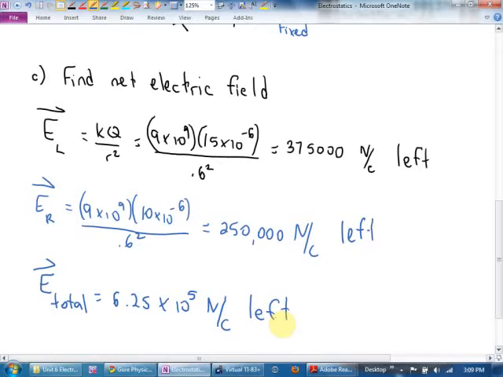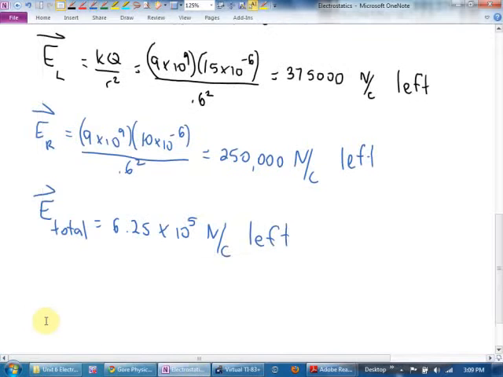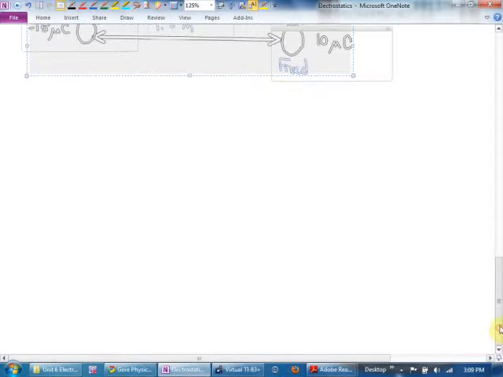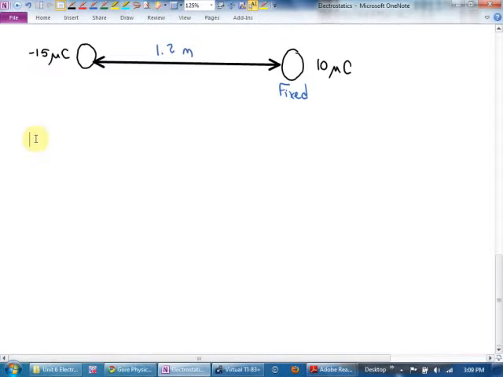What else can I do with two point charges? Oop, a little too far, Mr. Dale. Again, I can give you a location. I did halfway last time. I'll go somewhere different. I'll go, how about right there? What's that look like? I think 0.9 and 0.3. Is that okay?